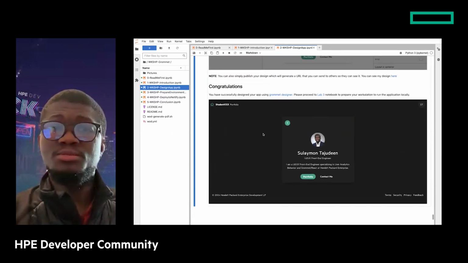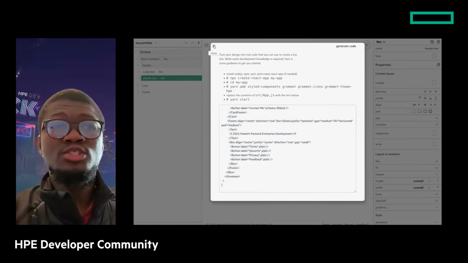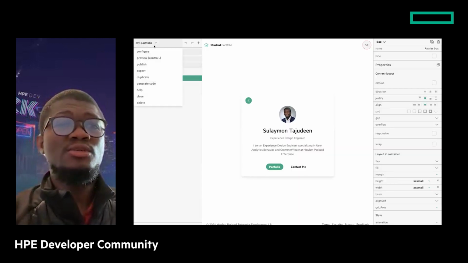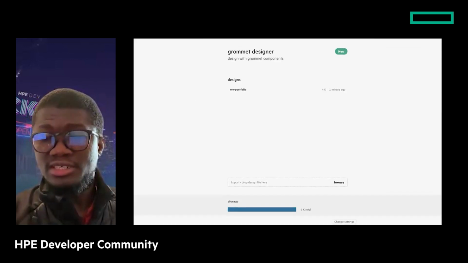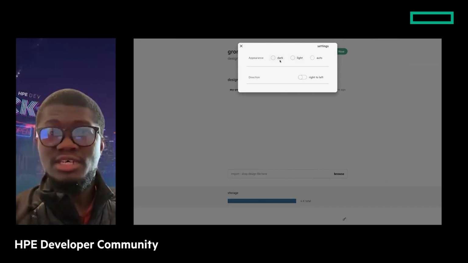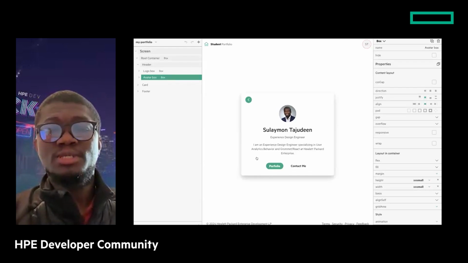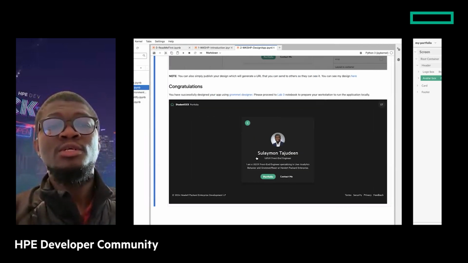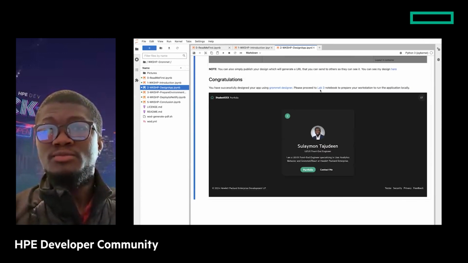And of course, you can also put a dark theme if you want, and I can quickly show that. So if you go here, you have to close first. And at the bottom, there's this change setting. Then you can click on dark and light and stuff like that. Yeah, that's where that is. Let me just go back to my design. Everything is looking good. And we go to lab 3, right?